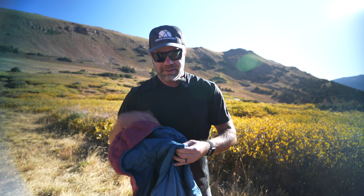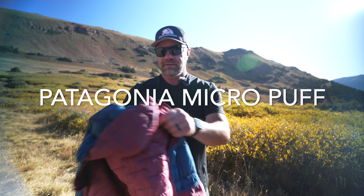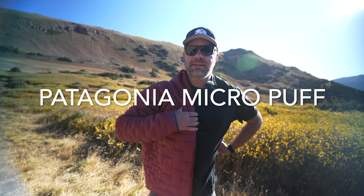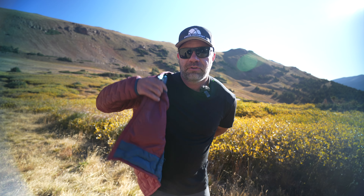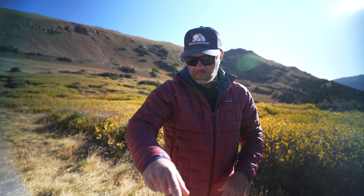Here's me without anything, just so you can get a reference of my build and chest size, if that's helpful. Up next is the Patagonia Micro Puff. This has a new material. Much like the Outdoor Research, it is going to be ultralight — I believe it's 20 denier on this one — and it is slippery. Plays nicely with other layers. You notice the quilting patterns are very similar for this synthetic down-like insulation. The Plumafil is what they call theirs.